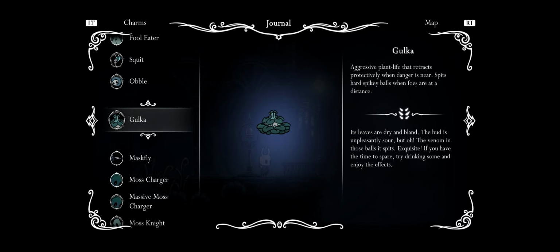Golka. Aggressive plant life that retracts protectively when danger is near. Spits hard spiky balls at foes when they are at a distance. Its leaves are dry and bland. The bud is unpleasantly sour, but oh, the venom in those balls it spits. Exquisite. If you have the time to spare, try drinking some and enjoy the effects.